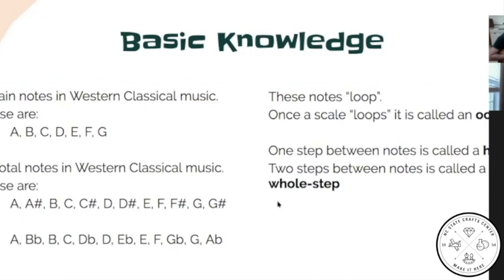So, any questions so far? This is the very basic premise of pitch theory and melodic theory within Western classical music. It's very important to understand that these 12 notes exist, and these are the 12 total notes that we can use to create sound in Western classical music. Any questions so far? Okay. Again, if you have anything and I'm in the middle of talking, just type it in chat.